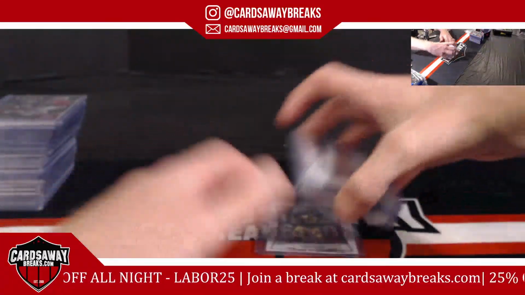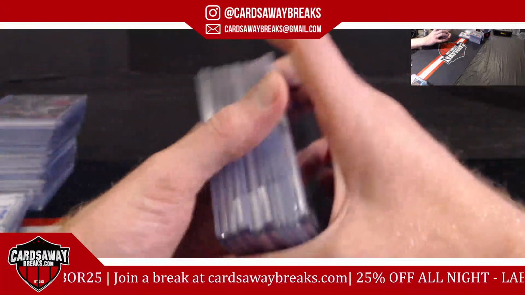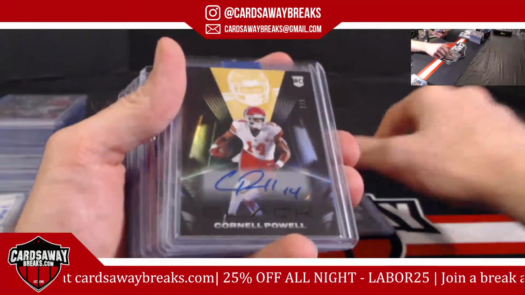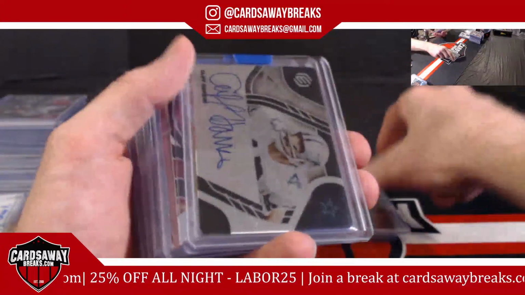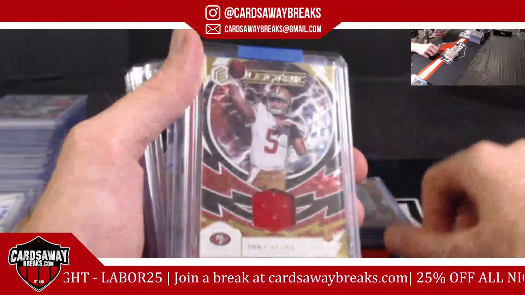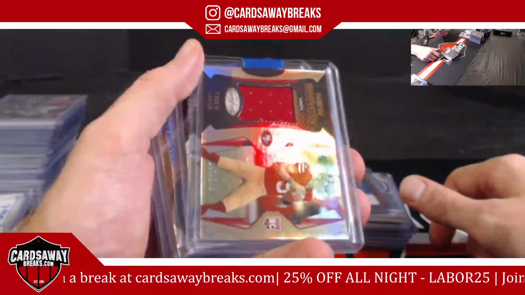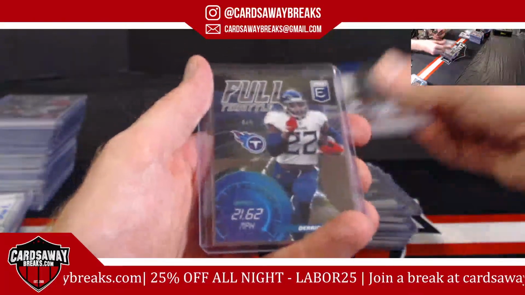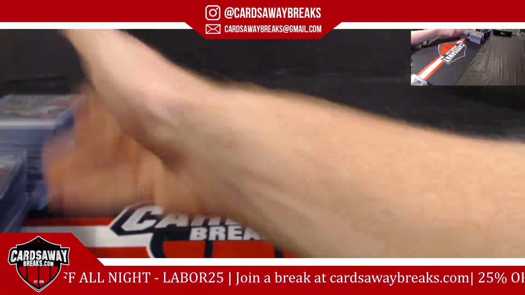Here come the big boys. Jamar Chase, rookie patch auto. Cornell Powell, 2 out of 5 for the Chiefs. Tuna to 10. Cliff Harris, Freiermuth. It's Electric, Trey Lance, 199. LT to 25. Trey Lance, 249. Trevor Lawrence, 299. Kenneth Gainwell, Full Throttle, 4 out of 5. King Henry, top nut, baby.